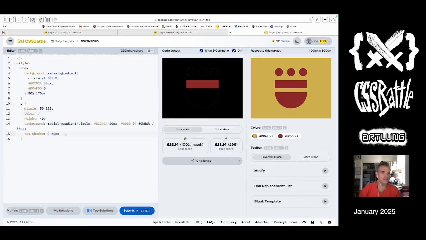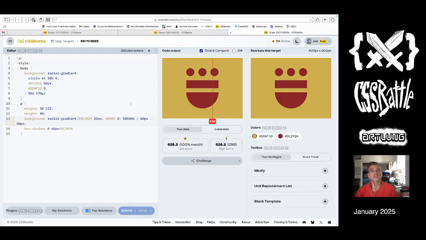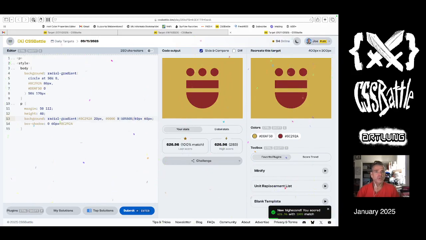So if I put this color, because I don't have a lot of box shadows, I don't need to set a color for the element. So that's a little shorter too. That's good. I like that. I like this one a lot. If I add 60 pixels to this, do I get to remove the keyword circle? Yeah, and that's even slightly better. That's all the same stuff. Yeah, so this is how we trim away at code.